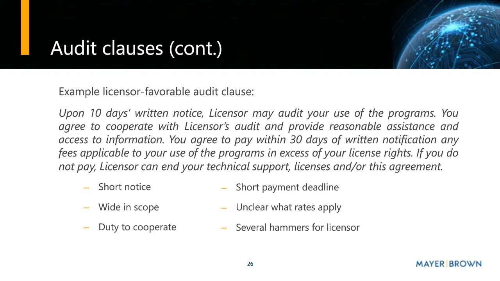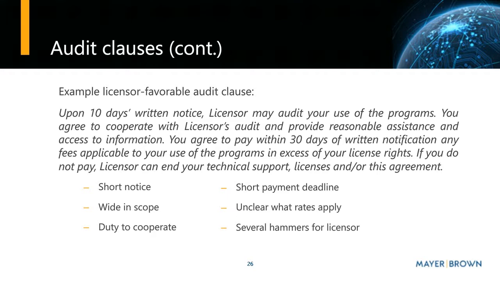Well, what are those applicable fees? Is it the discounted rate? Is it the rack rates? Is it the rack rates that were in effect at the time of your license, or is it the rack rates that are in effect now? Again, very simple audit clause, but in our view, really a disaster for the licensee.